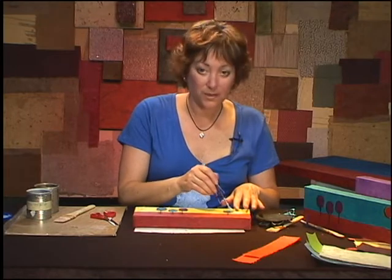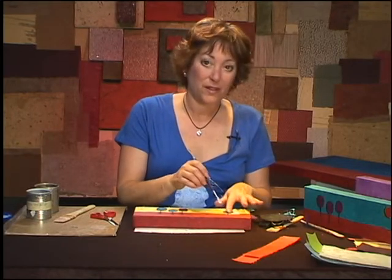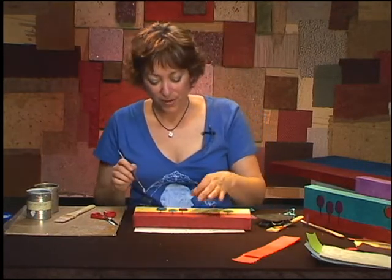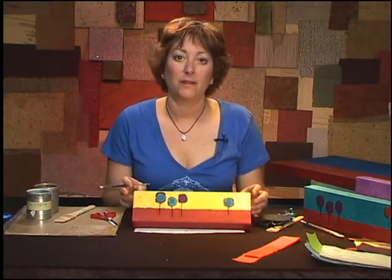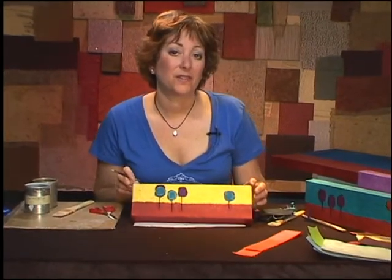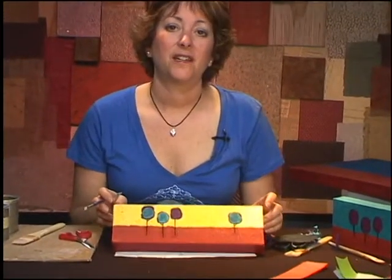See how easy that was? Anybody could do this. You can get the kids to do it. I mean, the fun part is playing with the colors and doing some untraditional things with your background. And so we're pretty much done. I'm going to leave that blue one off of there and maybe just leave that purple tree there by itself. I don't know. You can use any size canvas for this. You don't have to use these little ones. I just thought that it's a really cute little thing that you can stick in any area of your house.